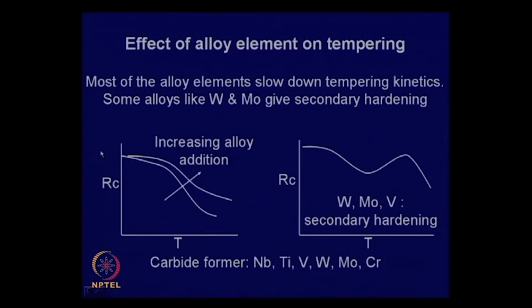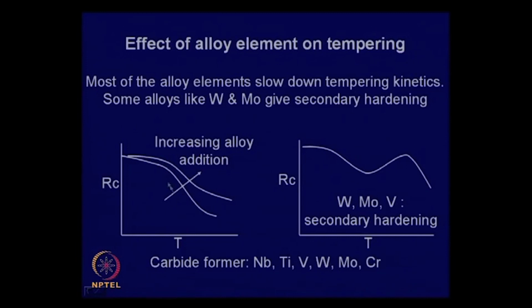So, what happens, this is a normal hardness drop with increasing tempering temperature. This is the tempering temperature, this is the Rockwell hardness, and with increasing time and temperature hardness keeps dropping. You have three distinct stages of tempering. This is the first stage of tempering where high carbon martensite gets converted into low carbon martensite with low c/a ratio plus possibly epsilon carbide.